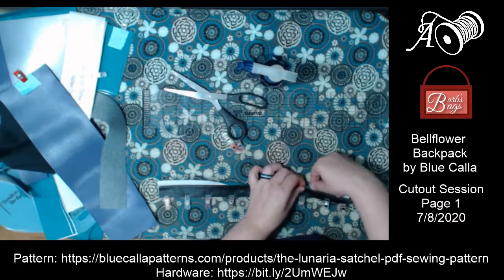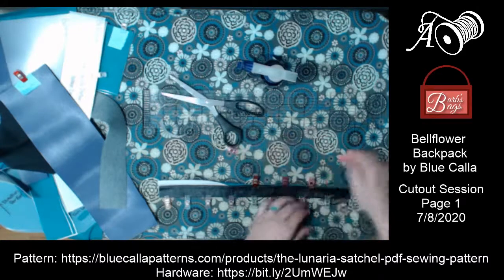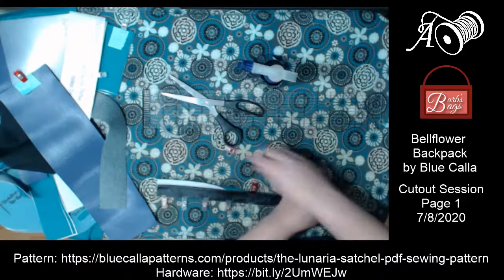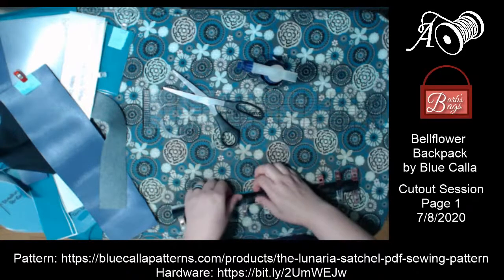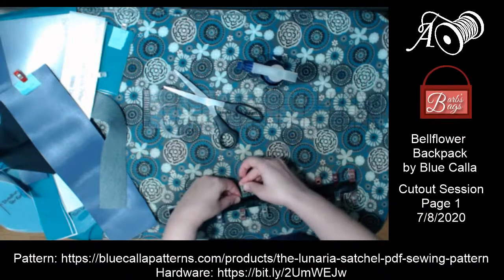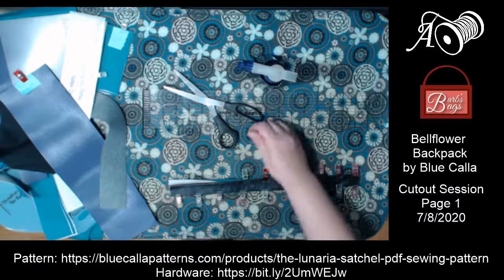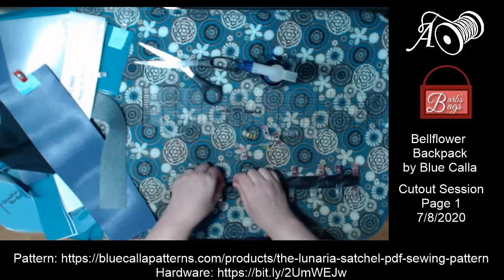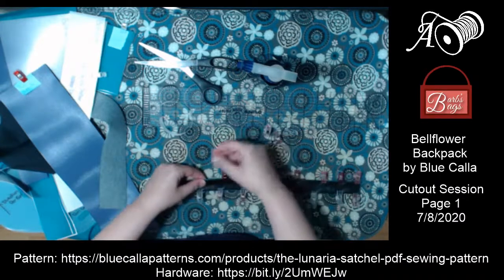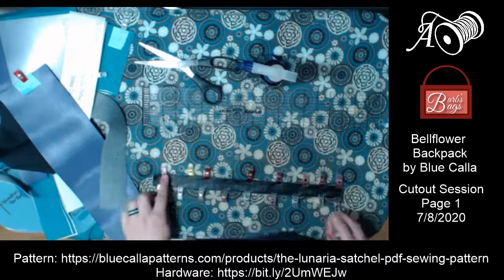Now we're not doing a tube because there's no way in the world we'd be able to turn that tube inside out. So what we're going to do is we're going to stitch right along this edge and right along this edge to make the strap finished. And the idea is not to let this fabric wiggle, which doesn't help. So first we're going to stitch along the edge that is open, and then to make everything match, we'll stitch along the edge that we originally stitched on. Okay? So we're going to stitch that edge and then this edge.